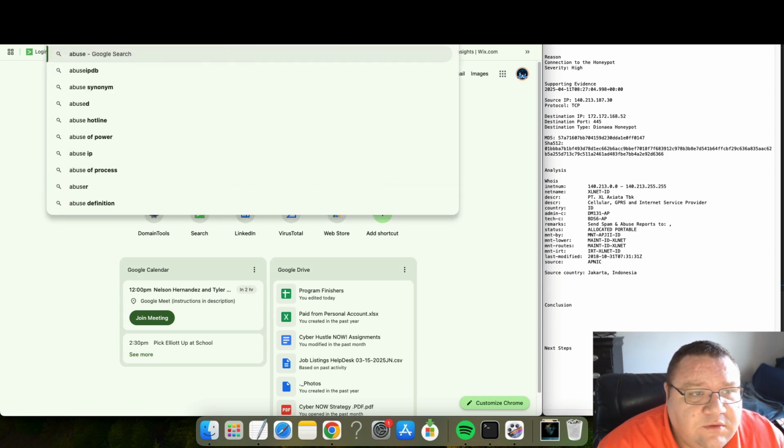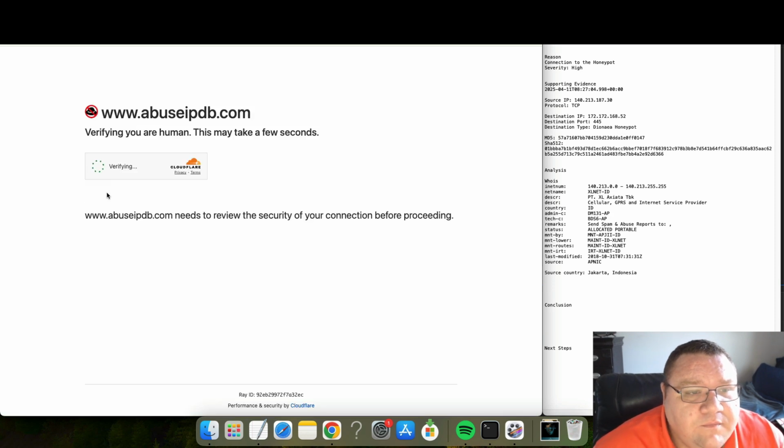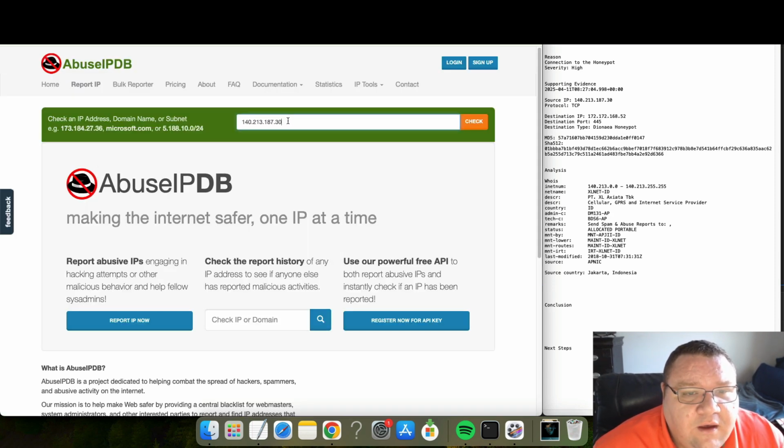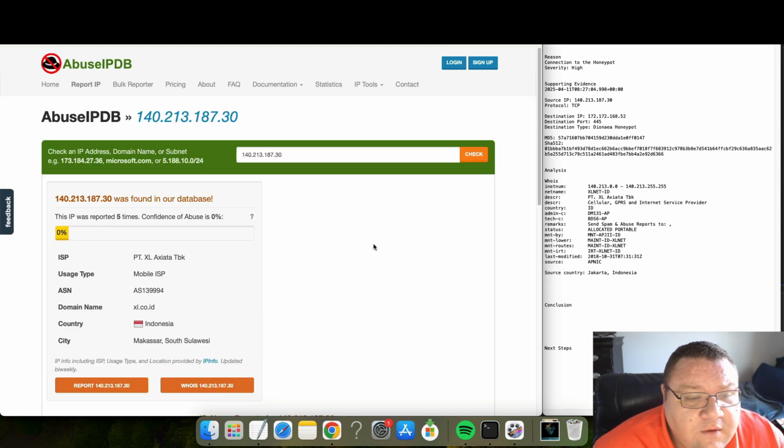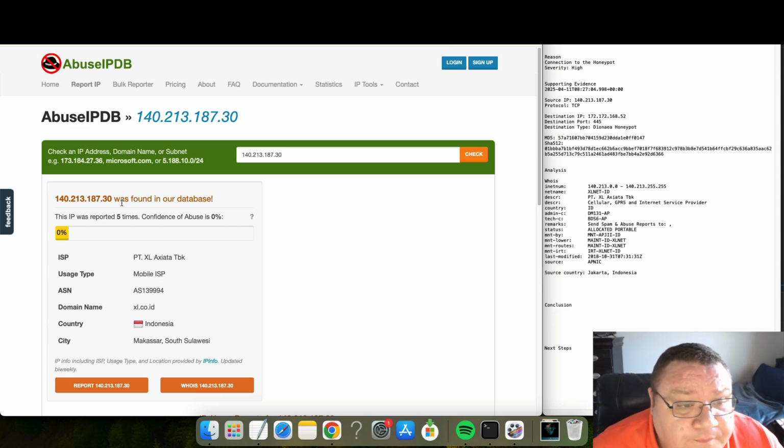All right, so let's go to abuseipdb.com and let's check this reputation source. Oh, it says it's found in the database. It's reported 5 times. So that's what I'm talking about. You can't use just one reputation check. So many MSSPs out there, so many people, only check VirusTotal and then they do whatever it says, and it's so wrong because there's so much more information out there. The databases for reputation checks aren't synced with each other. They're competitors. They're competing for their reputation checks. So you gotta check them all, or at least a few of them.